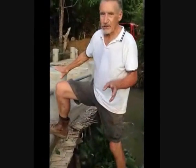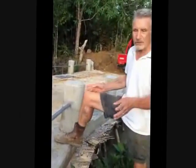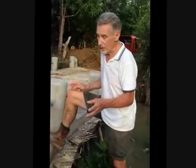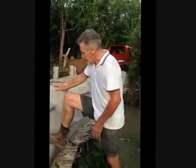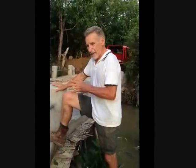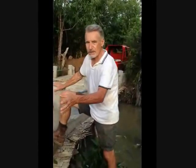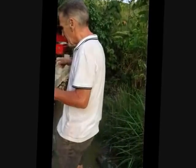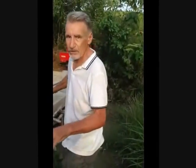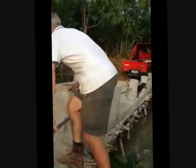But what I thought I'd quickly show you was one of the many problems that we overcome by living out here in the middle of nowhere. What I wanted was to put these pillars in, concrete, rebarred into the base of the bridge itself, so everything is very secure. In order to get this to look reasonable and get the bar running as a continuous thing all the way through, in two sections, I had to make up a special mold, and I'll show you how that works.